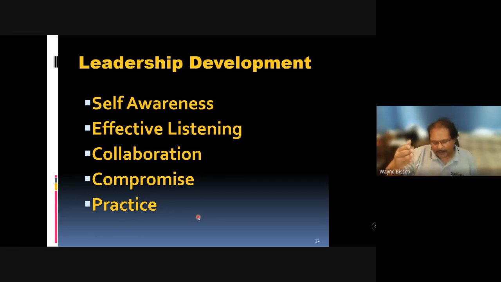If you cloud your mind with your own personal judgment of good and bad and what is right and wrong, while trying to listen to somebody who's trying to tell you, well, I just do this because so and so and so, you're not going to be able to effectively listen. And the problem is effective listening requires that you suspend your own judgment of somebody else's thinking process or value system. And that is a serious challenge that we face.